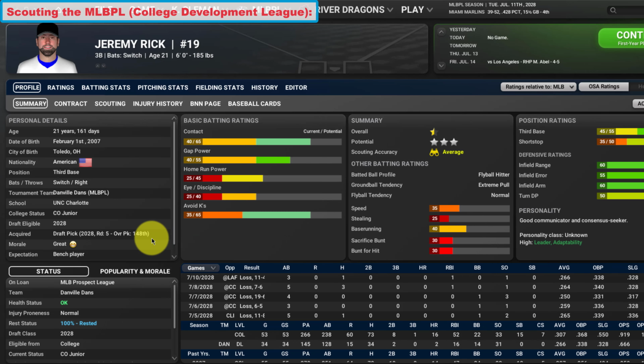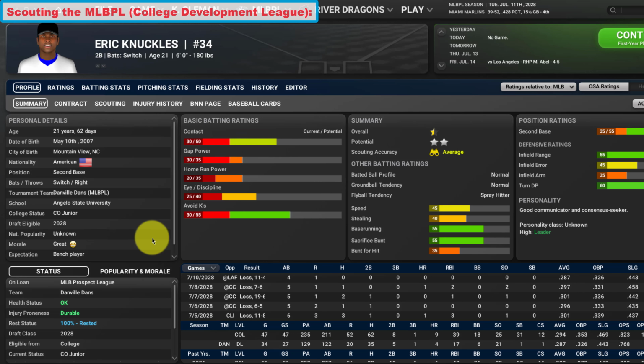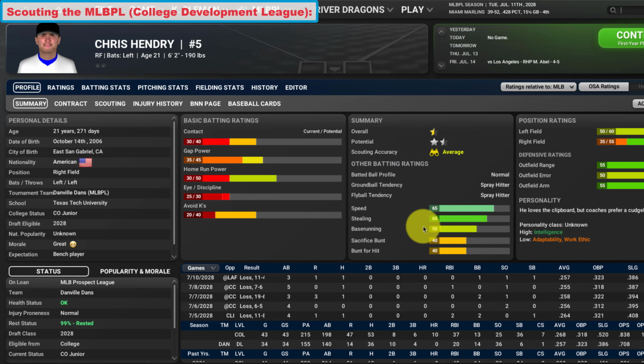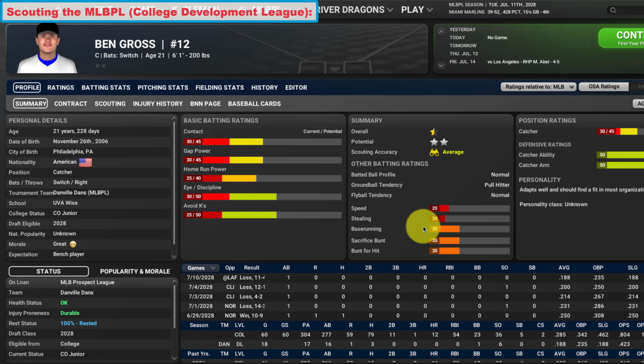Nope. Oh, I'm about to say, he's drafted. Damn, I didn't see that. He looks good. Here's an undrafted second baseman. Oh yeah, he looks pretty good. I would consider him, I would say 13 to 18 for this guy. Yep. Oh damn, I would have considered him, but he has a low work ethic. Too bad. He looks good other than that. This guy is decent. He also has a low work ethic. Nope, can't put him on the list.